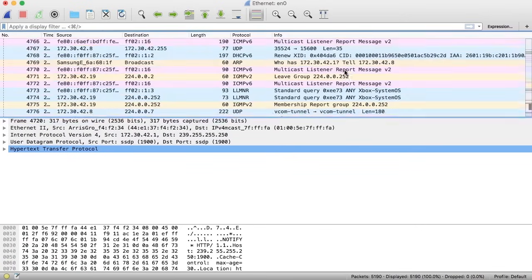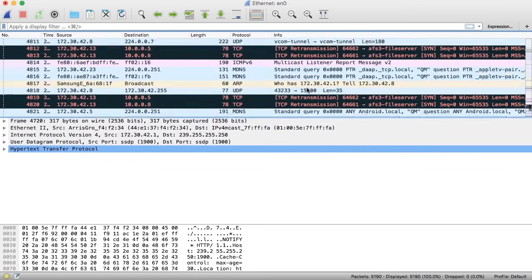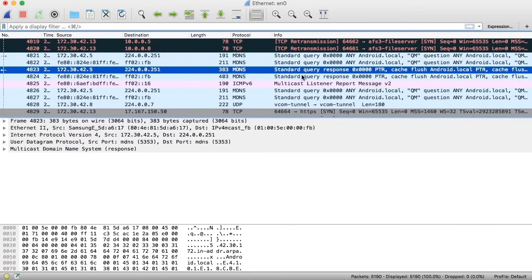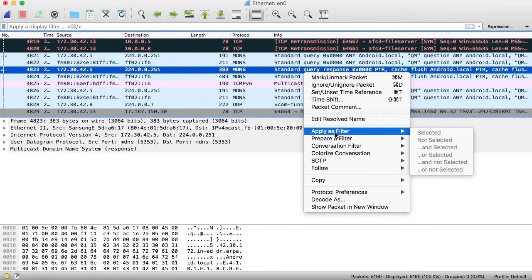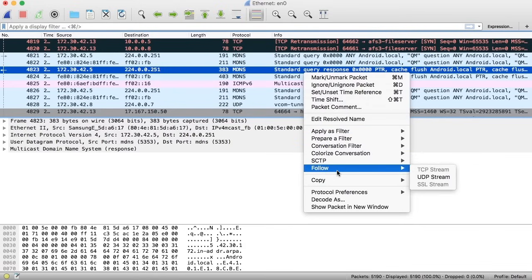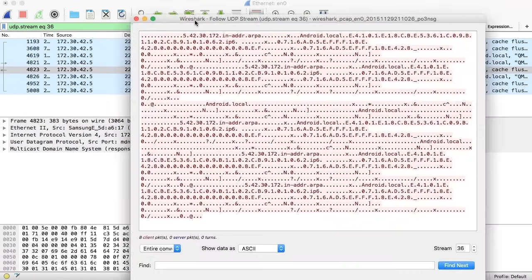I can just kind of skim down through here, and again, there are a couple of different ways that I can just grab traffic that is associated with a particular frame. So again, I right-click here, and then I could apply as filter. I could do selected, not selected. That's another thing that I could do. Wireshark will apply those filters for me as well. And I could follow this particular UDP stream, for example.